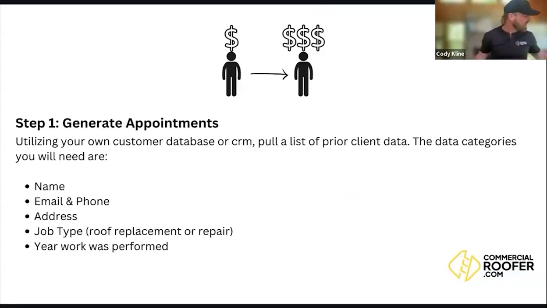Okay. Number one, how do we generate those opportunities? How do we get them back on the calendar? How do we bring them back around without it being weird? And so the first part is we need to know who we're going to reach back out to. And then I'll show you how to reach back out to them and what to say.